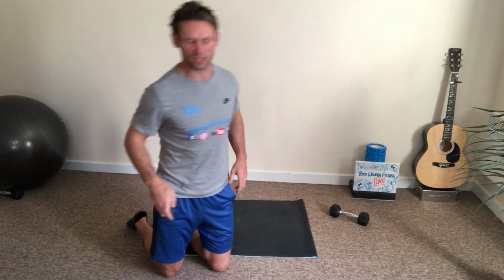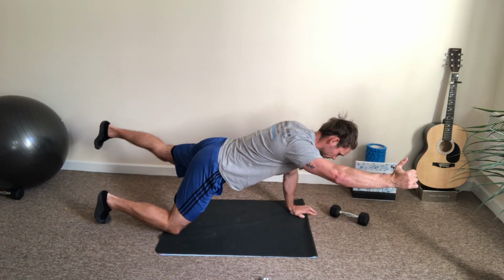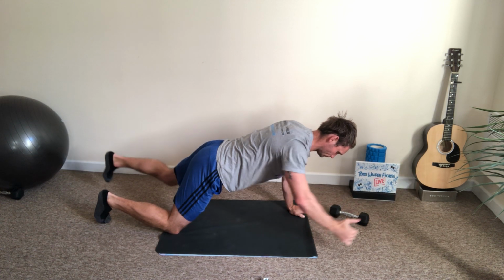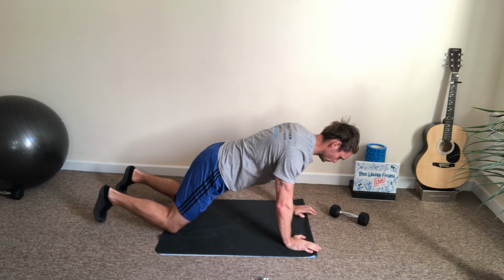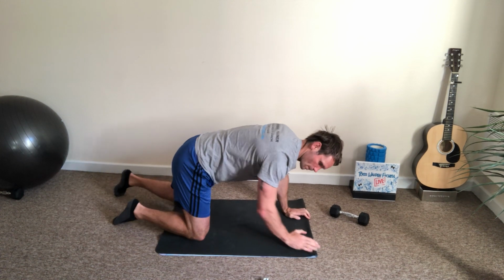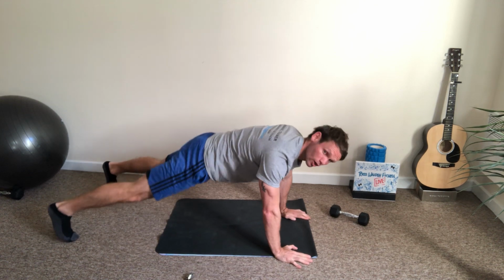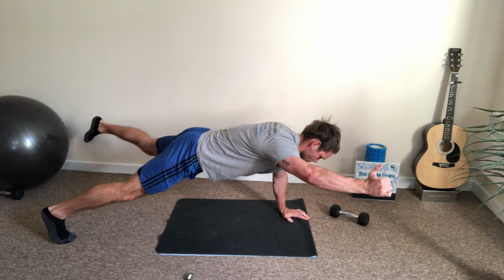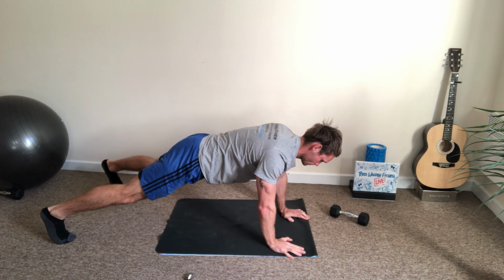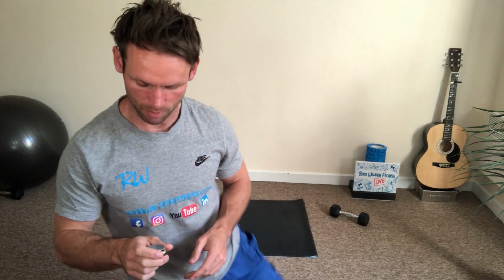Keep it going. We've done 30 seconds, so you've got a minute left. You're changing in your own time, nice and controlled. Coming into the last 30 seconds, if you want more of a challenge, try it on your toes. Again, you're really trying to work hard to limit any shift. Coming into the last 10 seconds, keep it going, last couple of reps.